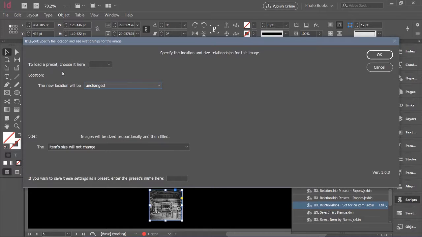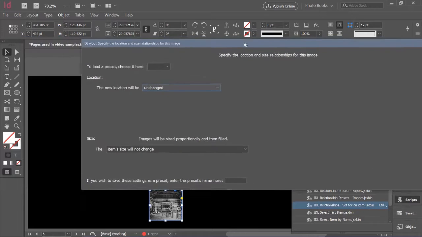We have the 4 parts that I talked about then. We have the option to load a preset. We have the option to talk about the location of the object which is selected, which in this case is the interior of the cabin. We have a section to talk about how big we want this to appear eventually, and we have at the bottom the option to enter a name of a preset into the box down here, and that would, if we do accept what the arrangement came out to be, that preset will be defined. If we decline the option by hitting cancel when we get that approval, then of course nothing gets defined because we didn't like what we did.